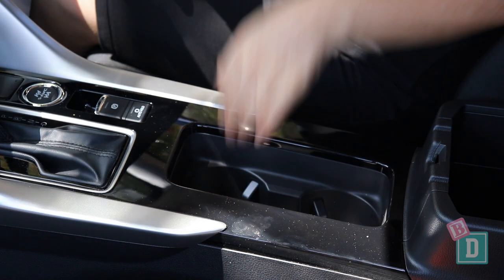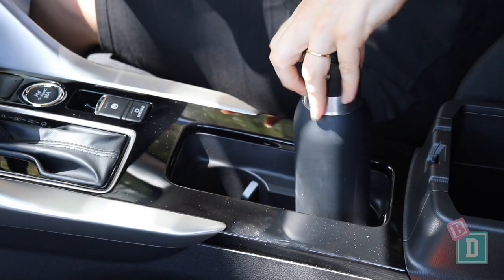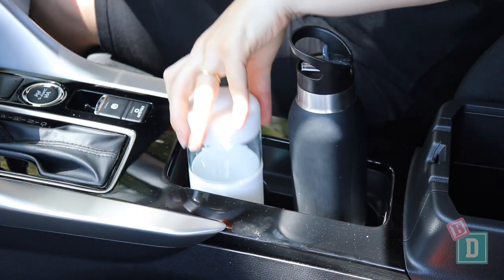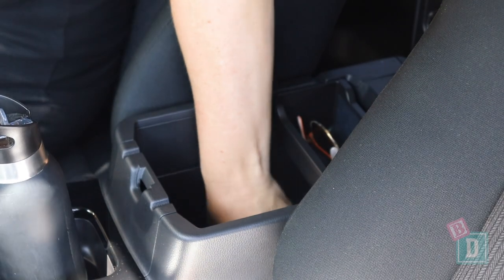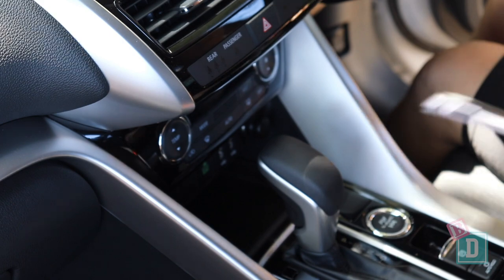Storage in the front of the Eclipse Cross is good. There are two cup holders in the central console. They'll hold a reusable and disposable coffee cup, and a large refillable water bottle fits in them too. Behind them in the central console box, it's quite a good size, and there's a glasses holder in there too that's lined. In front of the gear lever is a little phone charging well, and there are two USB sockets and a 12 volt there too. There's also a 12 volt in the back of the central console box.